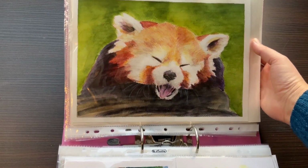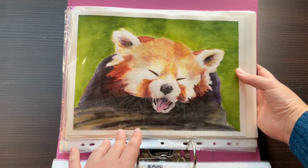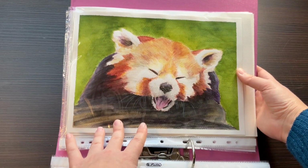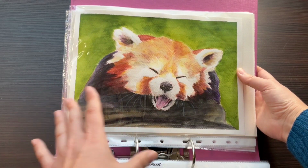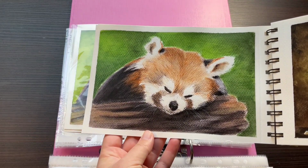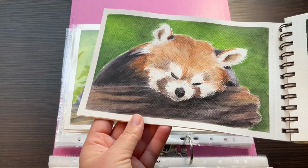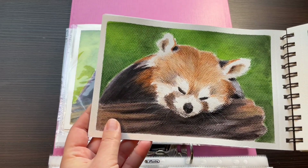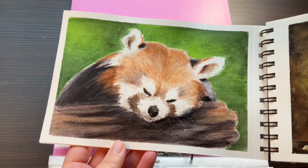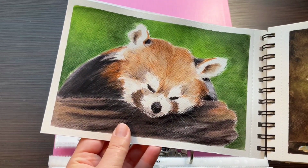Here, this is a watercolor pencil drawing. I think these are the Staedtler watercolor pencils on Fabriano Studio paper. This was a practice painting. I believe I was practicing for a video. So I did 2 different versions of the same. I prefer this one. No, actually, this is Fabriano 1264 and this is Fabriano Studio. And yeah, I kind of wish that I made a video out of this one because this is quite nice.